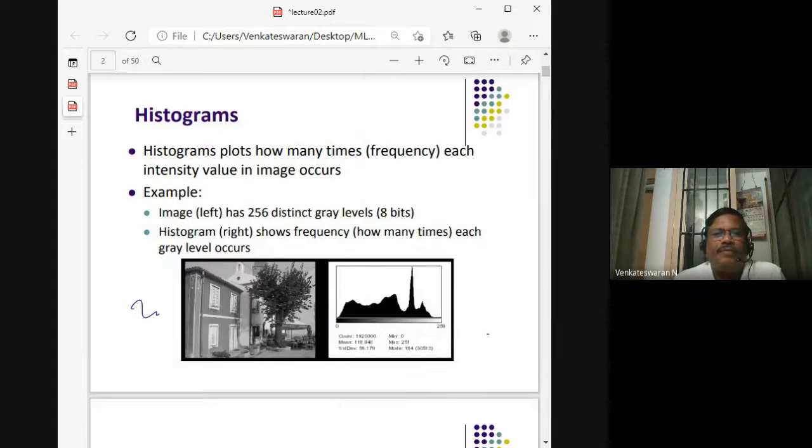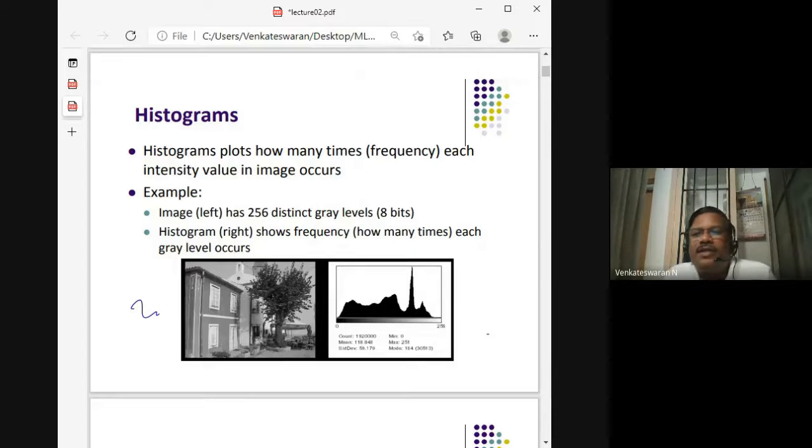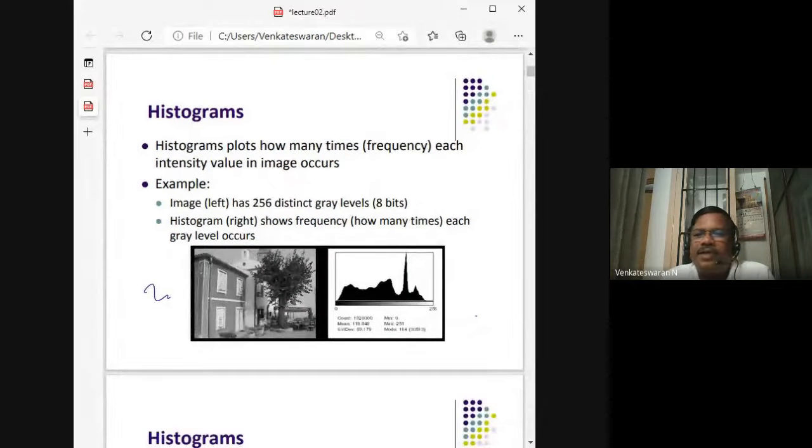Okay. So histogram is basically a way to depict the image statistics. So that one can understand by visual inspection of this graph, which we are going to call a graph, right? It's kind of a graph. Now it shows the intensity values across the x-axis and the probability of finding a particular intensity in the picture.